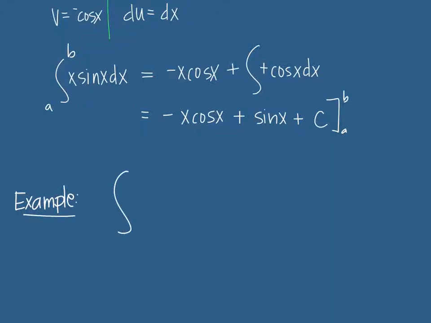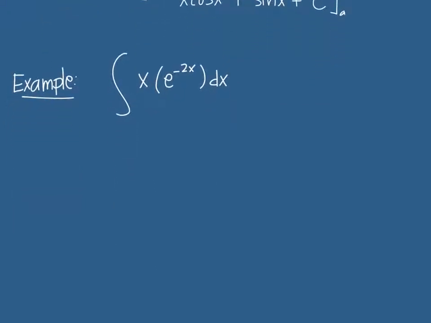Okay. All right, let's do the integral of x times e to the negative 2x dx. Again, this is a product where regular u substitution doesn't work. So using LIPET, we want to assign L: no logarithm, no inverse, but there is a polynomial, and so u is x again, which means everything else is my dv. So dv is e to the negative 2x dx.